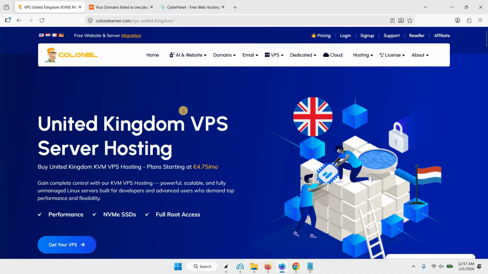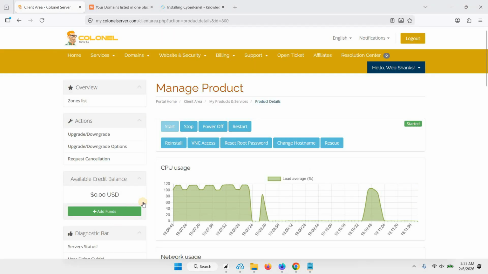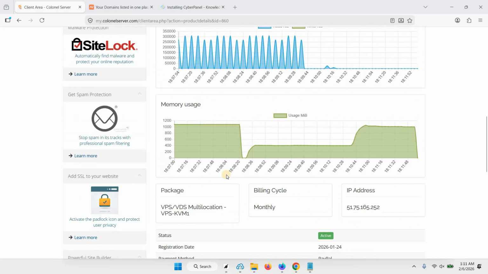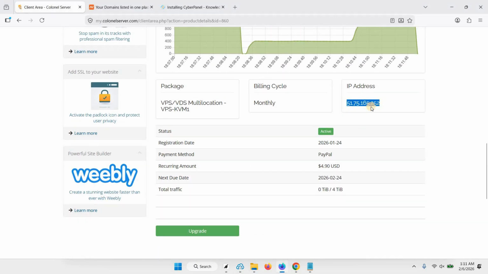I have already bought my Kernel Server, so I'll quickly log into my VPS control panel. Now I am here on my Kernel Server control panel, and I am currently using Ubuntu 24.04 LTS. Let's scroll down, and this is our IP address.